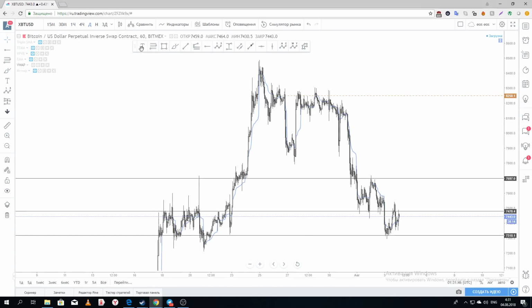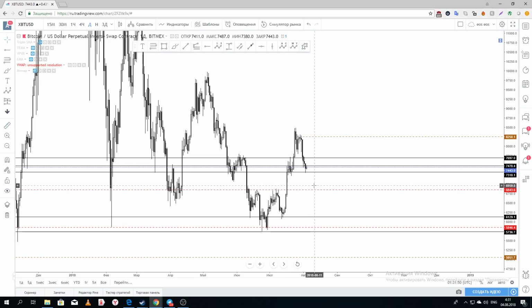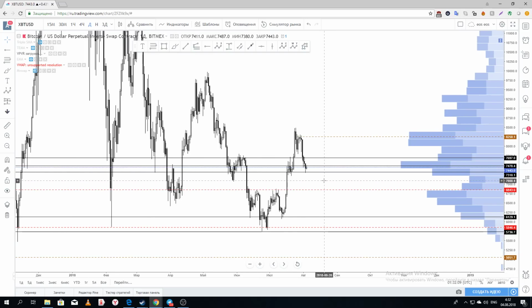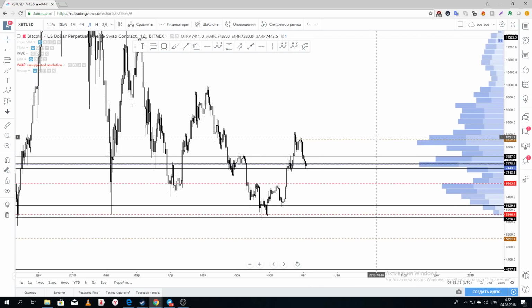So what is my outlook? My outlook is that the more we go to 6.8k, which has a support in terms of volume, which has a target, which has dynamic support resistance, that we are going there. Can we go to 7.1k? Yes, we definitely can. Can we stop there? Yes, we definitely can. BTC can do whatever it has to do.